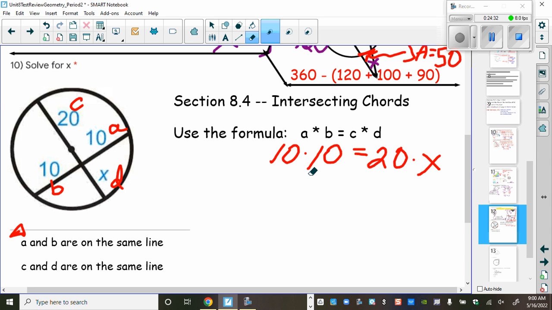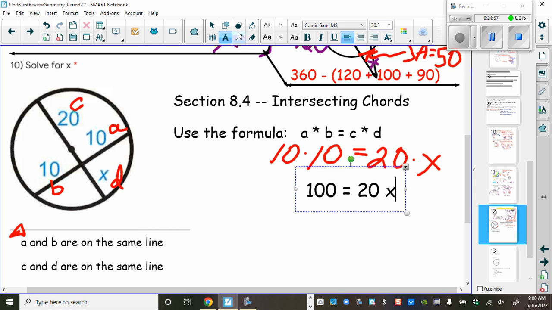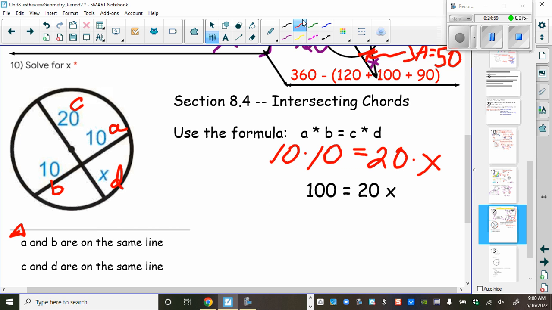All right, but now, are we at a point that we can solve this problem? Really, it's just 1, maybe 2 steps. Because what's 10 times 10? Equals, well, what's 20 times x? 28. And then if we want to get x by itself, what's the one and only step we have to take? Divide by 20. That's it. Divide by 20. This problem's over.